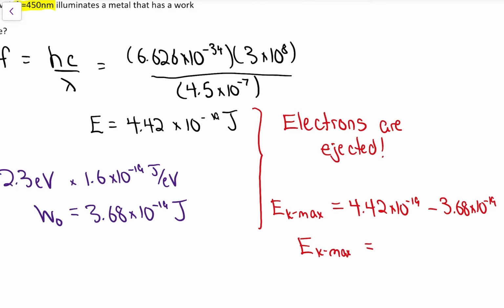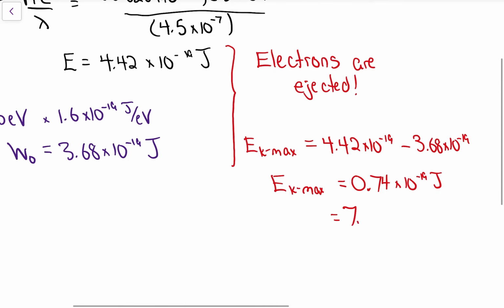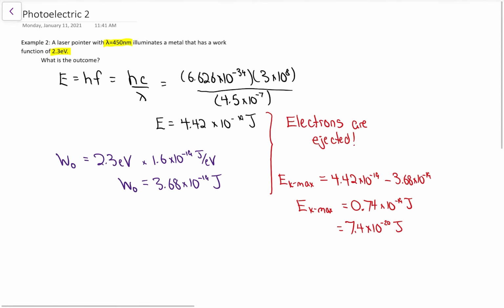In this case, roughly 0.74 times 10 to the negative 19 joules, or we could call that 7.4 times 10 to the negative 20. It's called the maximum kinetic energy. These bullets of light, these photons, hit the metal. Maybe they don't hit it quite cleanly. Maybe a photon hits on a funny angle or hits two particles at once. So it's possible that the photon hits the metal and ejects an electron, but because it's not a clean transfer of energy, the electron has less than that 7.4 number.